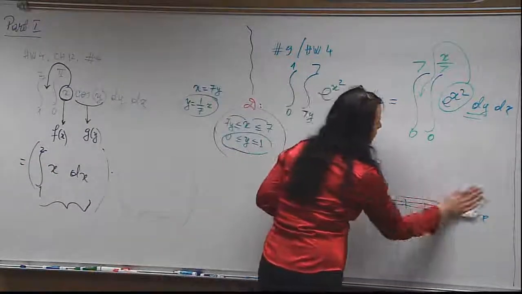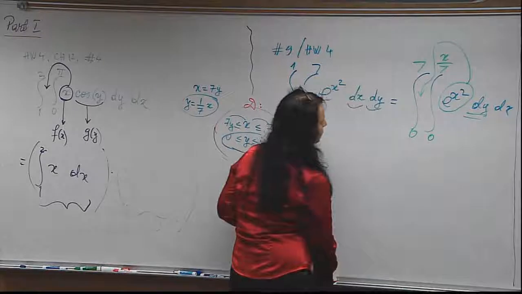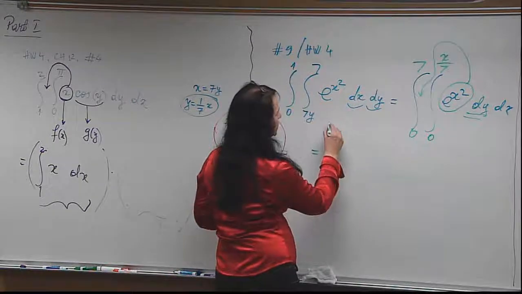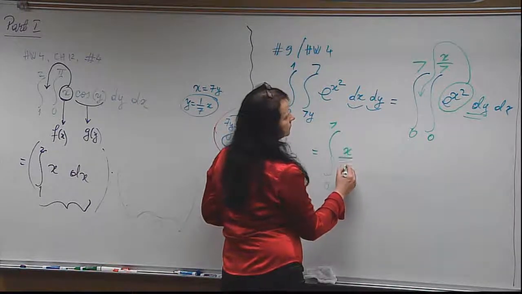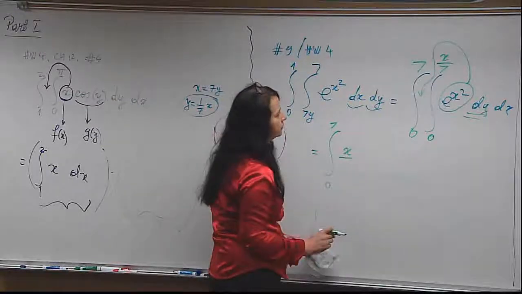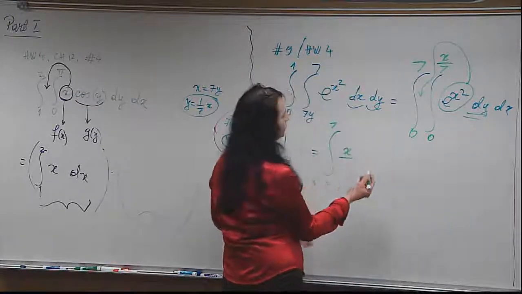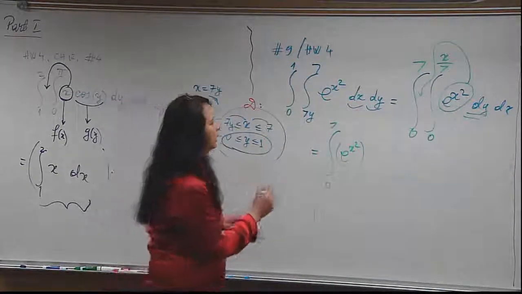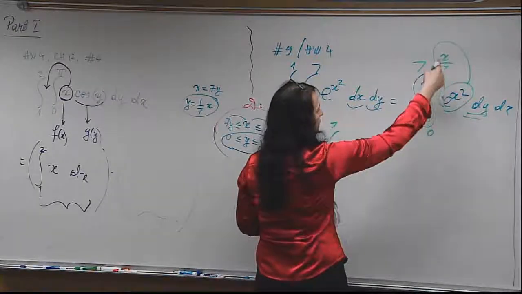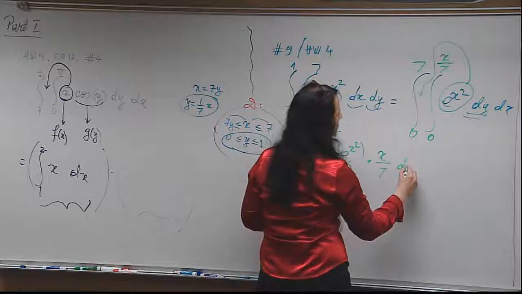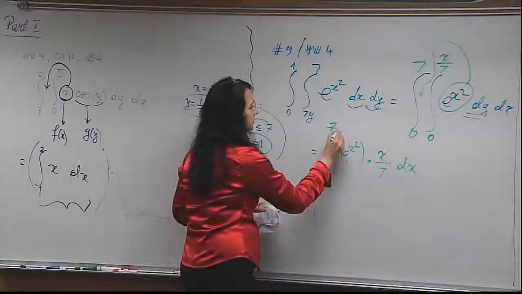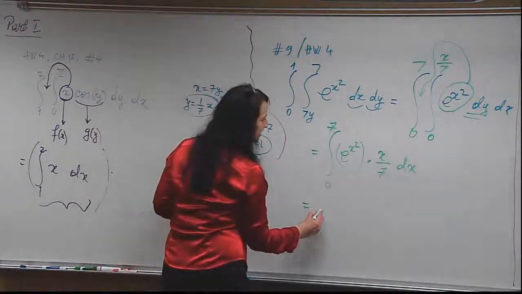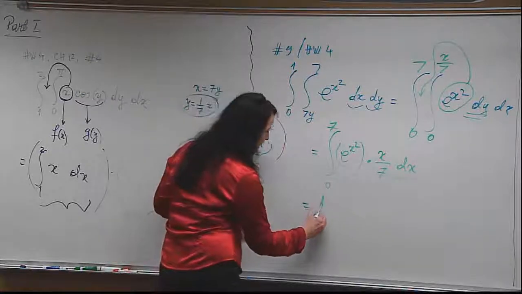All right, so you don't need the picture anymore. You've done most of the work, and you say, I have the integral from 0 to 7 of x over 7. Which one shall I put first? It doesn't matter. E to the x squared got out first. So I'm out. And then the integral of 1 dy was y between these two, so it's x over 7 dx. And this is the 7. All right, we are happy. So what happens? 1 over 7 also goes for a walk.